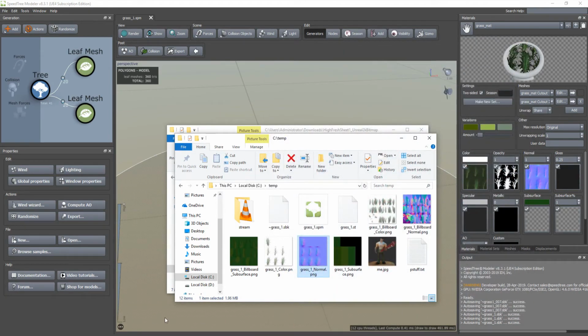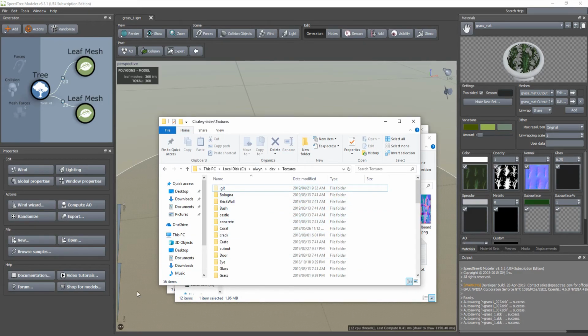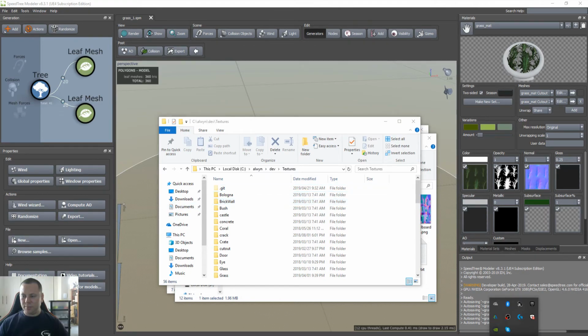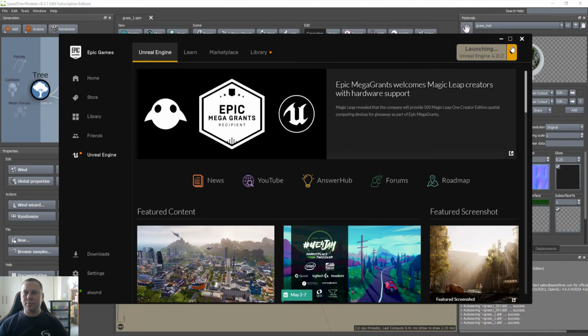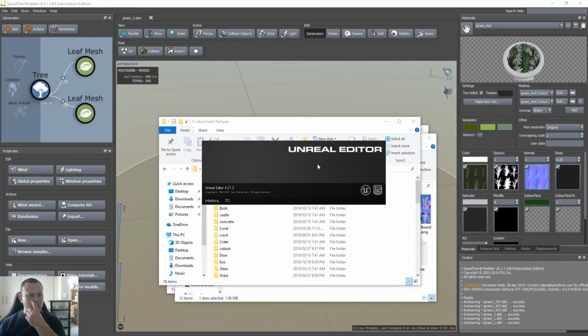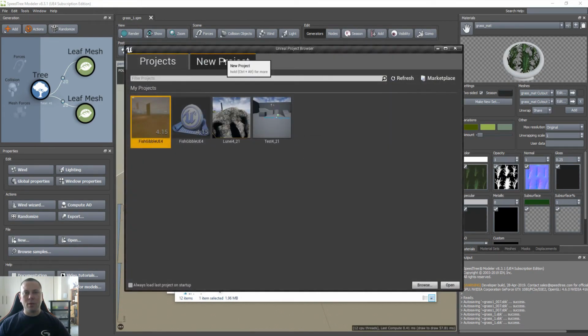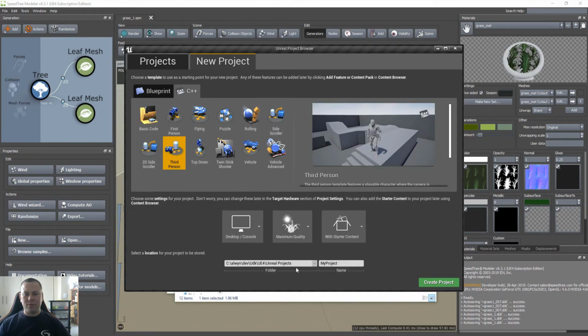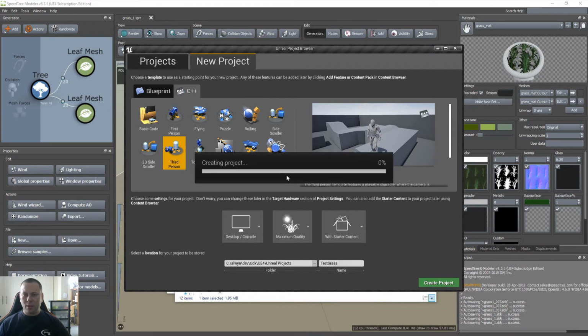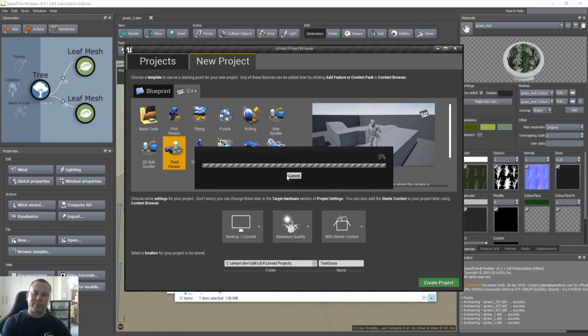All right, so let's jump on over to Unreal Engine. There's a couple ways to do this. I'm going to be creating a new project. Well, we could use Blueprint. We don't have to use CPP. Because for this, I'm just going to be focusing on the grass, and I don't want to influence our project that we're working on for this test.